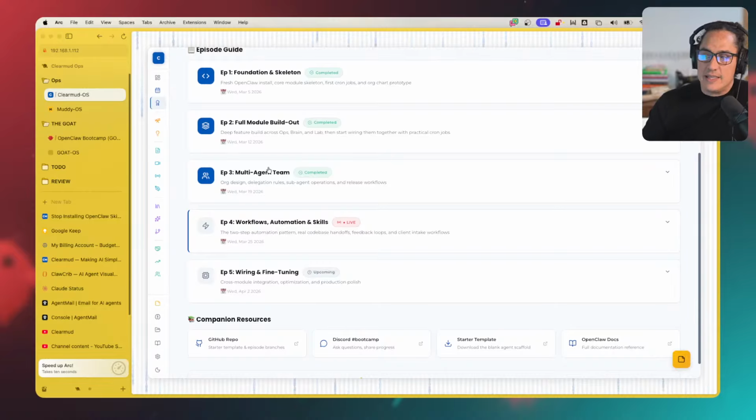This is why I designed this in this way, to build out the UI, build out the foundation, build out each feature, then build out the team, then start to automate things here, then wire everything in here together. So I think we did a great job prepping this curriculum. And I have no regrets about the process that we took.